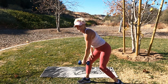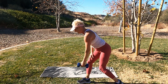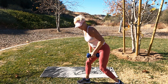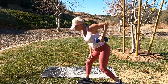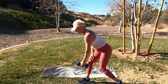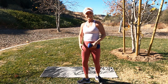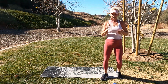Do you hear the wind? Do you feel the wind? Past your halfway mark. Woo! We're gonna be heading back down to that mat in less than 10. You got this. And done. Come on up. Grab some water.